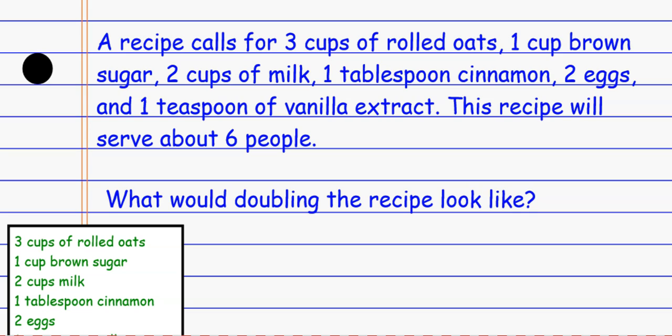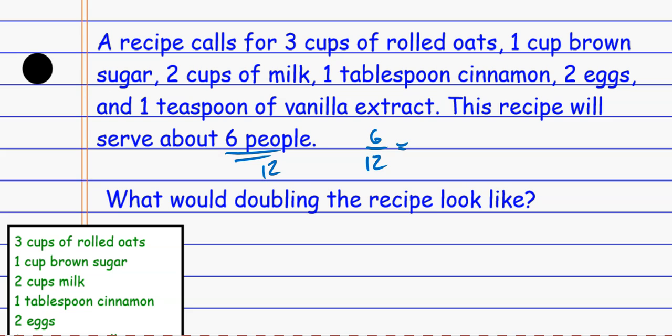And so the idea here is, sometimes the ratios are simple enough that we don't want to set up proportions. We want to do these things in terms of fractions instead. Okay, and so for this one, I could say, well, if I want to double it, I'll just multiply all of those ingredients by 2. All right, and really, it's like setting up the ratio. Think about doubling the number of people. Well, then it would be 12 people that I wanted to serve. So the ratio is 6 to 12.